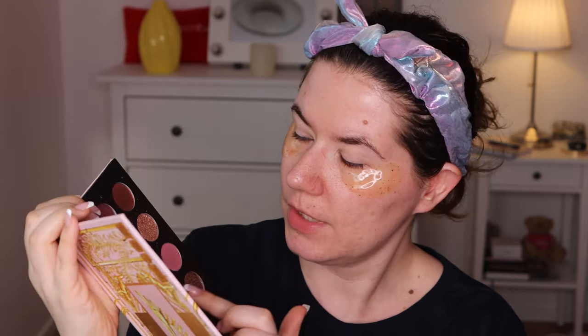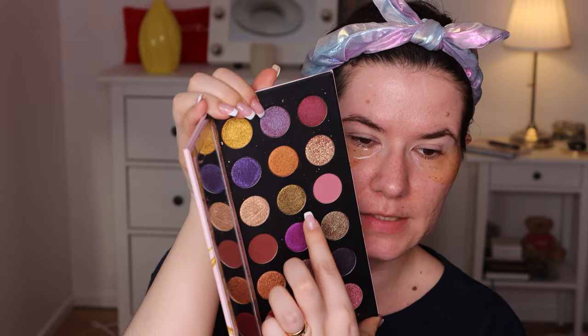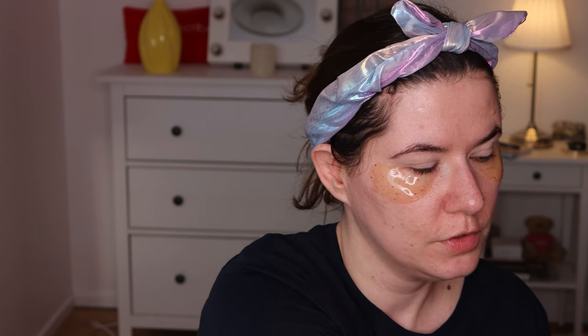Celestial Divinity, I think it's called. I really want to use this shade here. Yeah, this one looks... Yes, we're going to use this one. So I am going to use a fluffy brush for the crease.